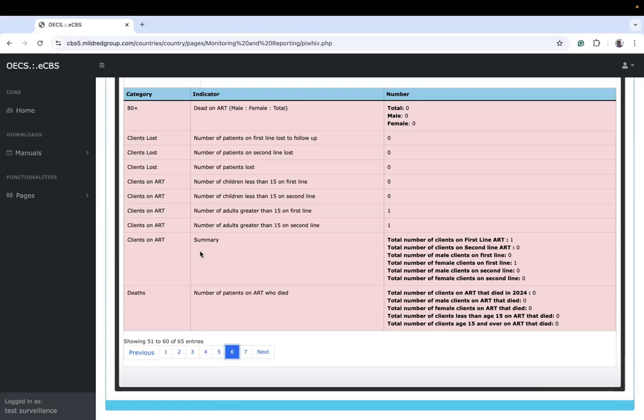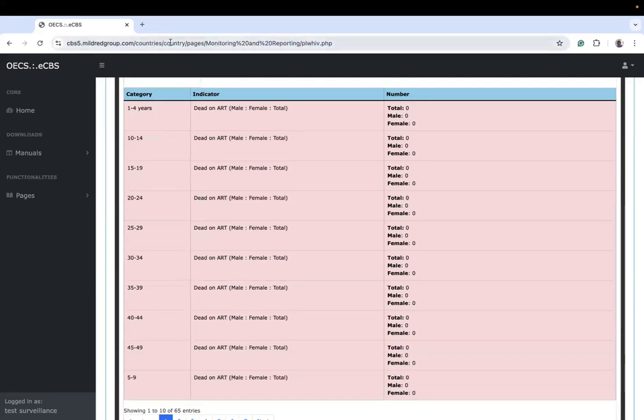So the supervisor has to give you an account, just the way they gave you on the live, to use on the Learn. So the Learn is there so you don't use the live to make errors and put trial records. You use the Learn to do all of the practice. Okay. Yeah, because after the training workshop, this cbs5.mediagroup.com will be discontinued, and so every country has a Learn system. You always have it like learn eCBS.your government domain for each country.